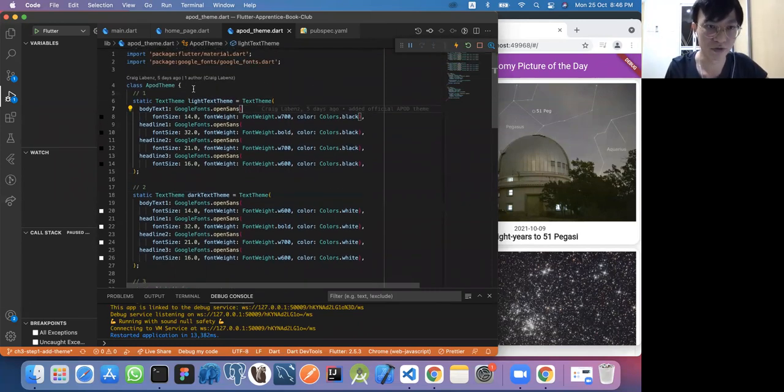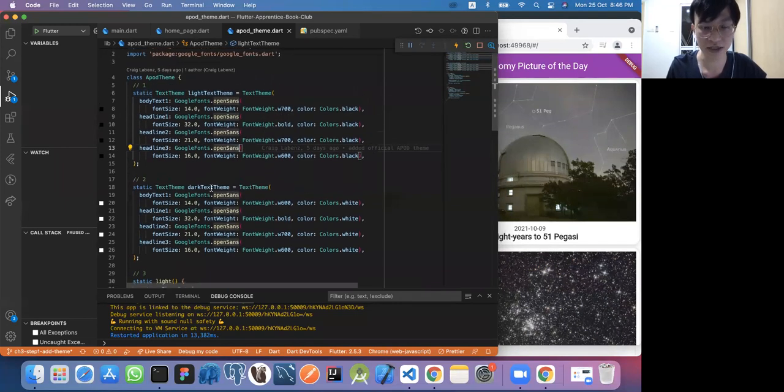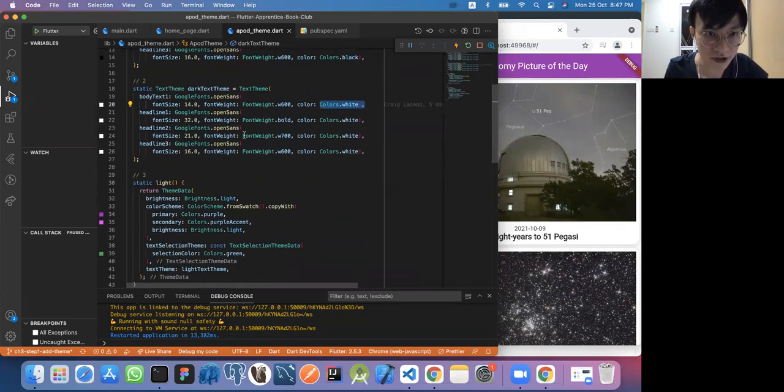First you need to define a class, let's call it AirportTheme. We also define a static method for the light text. In this static method, we have black color text with different font sizes for body text, headline 1 and headline 2. We do the same for the dark text, but with white color text. Pretty simple, right?